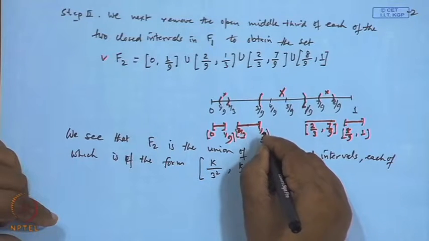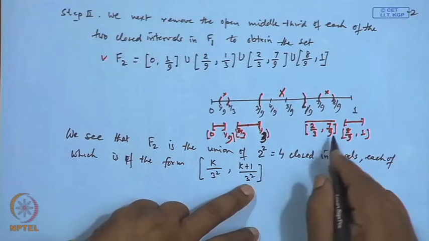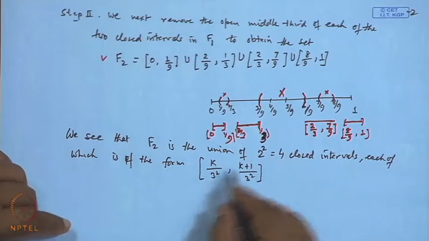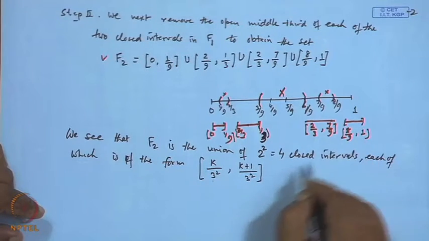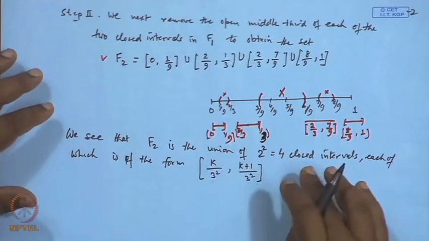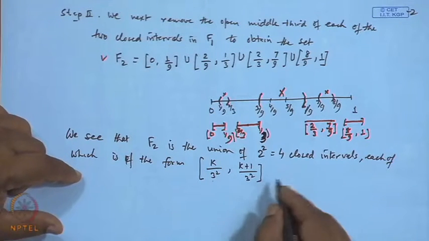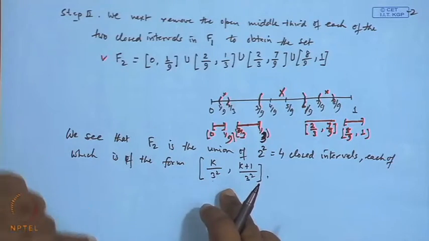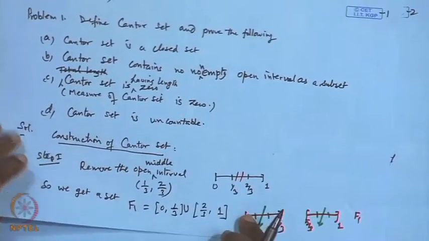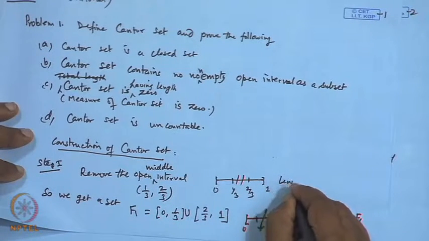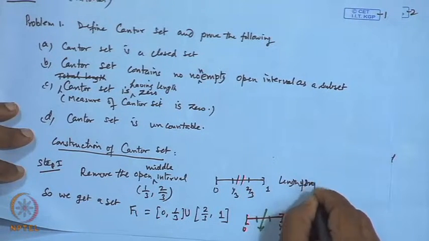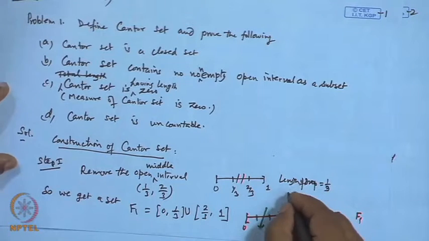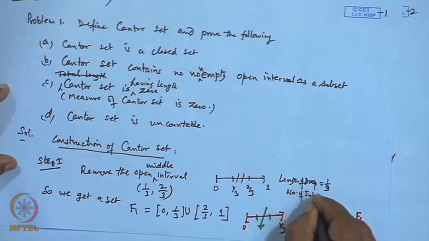Okay. So, 1 by 3. So, you are getting this one, and similarly, when you take k equal to 2, k equal to 6, you are getting this one, k equal to 8, you are getting this one, like this. So, all these are of this form, and then the length of the first one dropped, which you have dropped. What is the length of the dropped interval? It is 1/3, and only one interval is dropped.